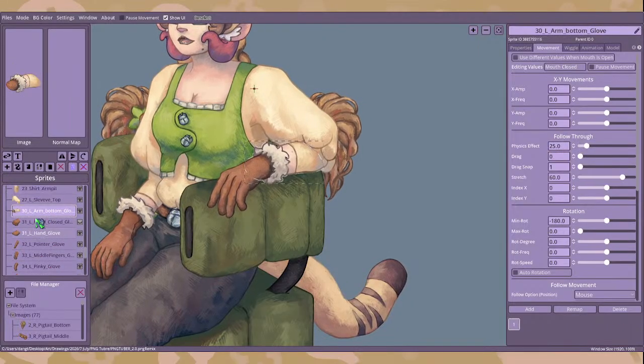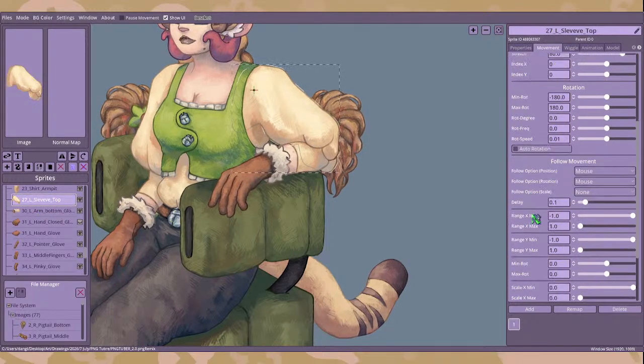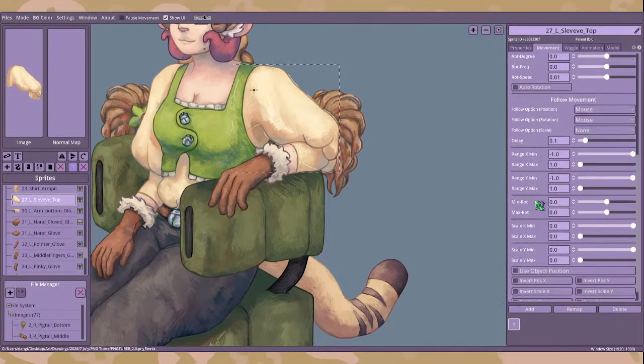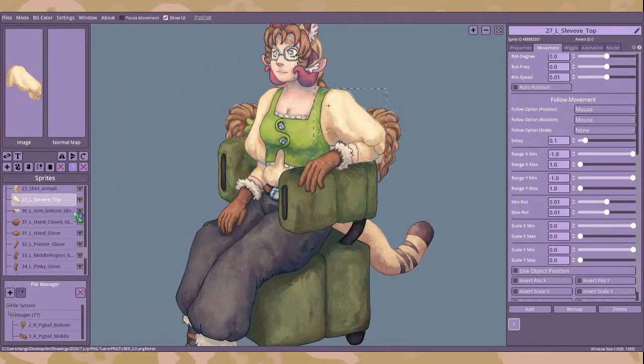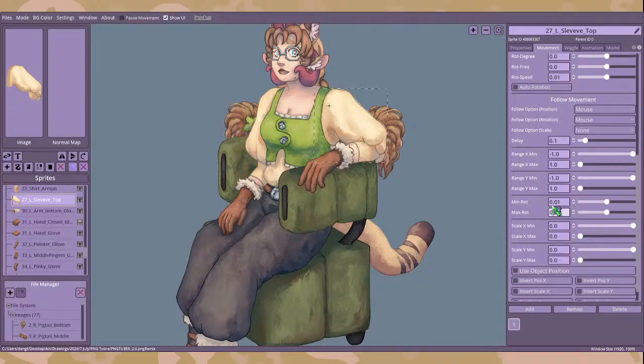So I want to add a little rotation. Let's see what a 0.1 looks like. I'm gonna keep that, the max is a 0. I might do like a 3.